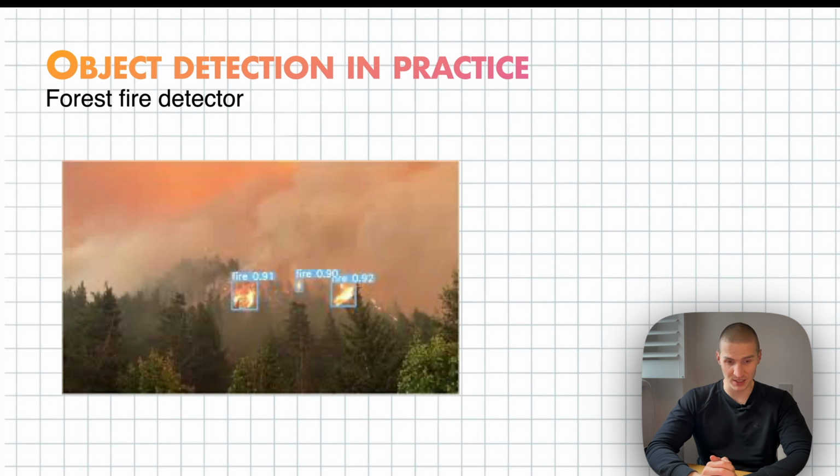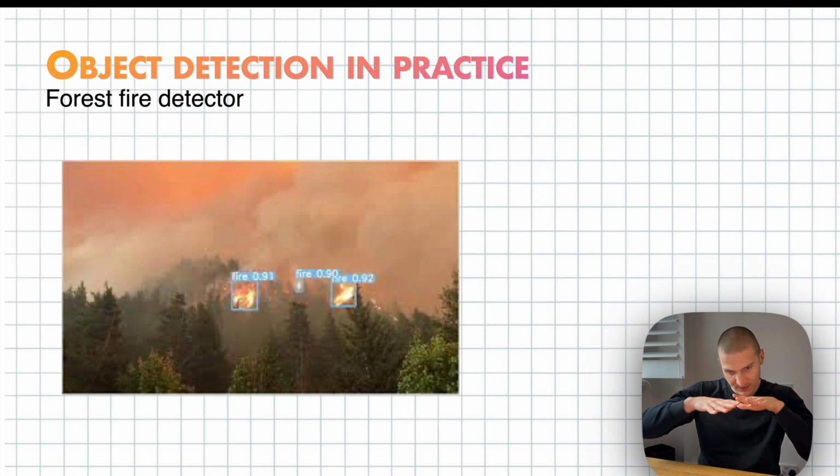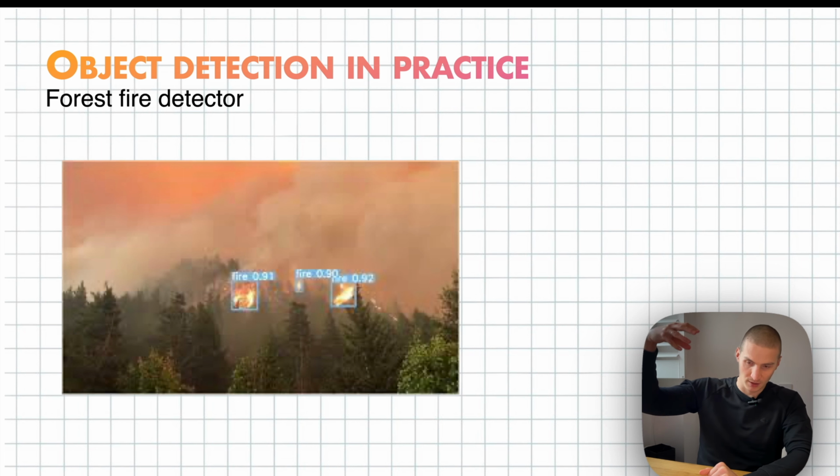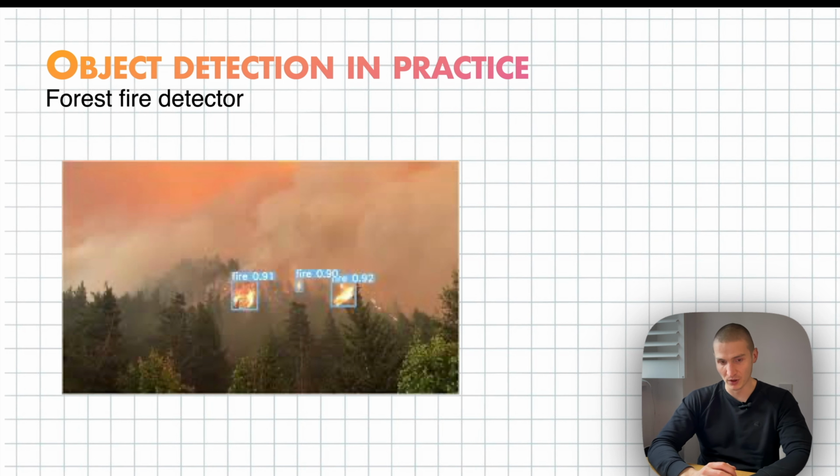This is another example from a startup to detect fires. So one of the problems with forest fires is that if a fire starts and it goes unnoticed for some time, it will spread and the area of the fire will rapidly increase, making it much harder to deal with it. And so the startup basically sent out drones to make footage from up high of the forest, and then they used object detection to automatically recognize if there is fire or not, thus informing firemen quicker and being able to deal with the fire easier.